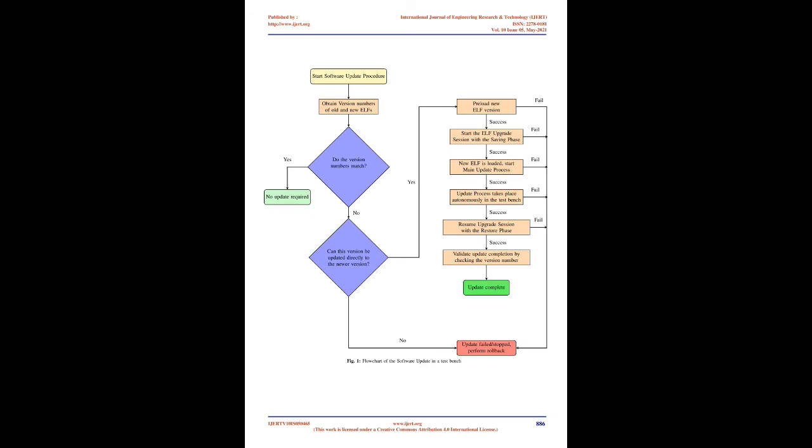For Applet B, the data in the applet was expected to be the changed value made before the update started, as this was what was saved, and thus the same was expected to be restored to the applet as well. Should the applet's data have been the default known value, then it would have shown that the last 2 sequences of the restore phase had failed, as the applet was installed with default values from the new ELF version in the installation sequence. The value of the applet's data is compared to the recorded value, the modified value, and an equality suggests that the applet has been imported unmodified as expected from the upgrade session.